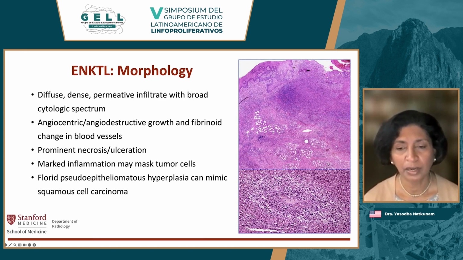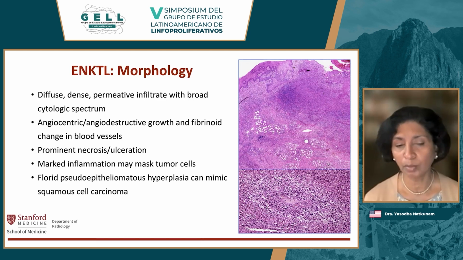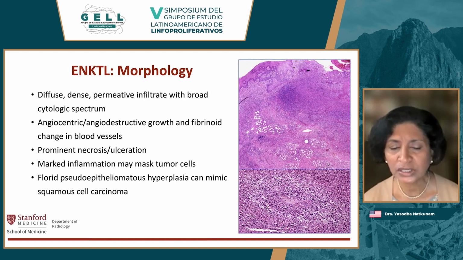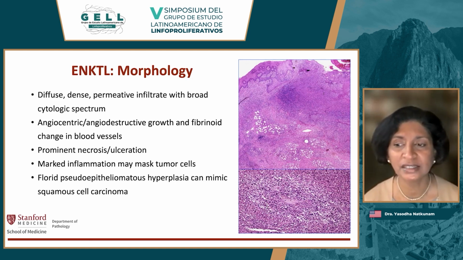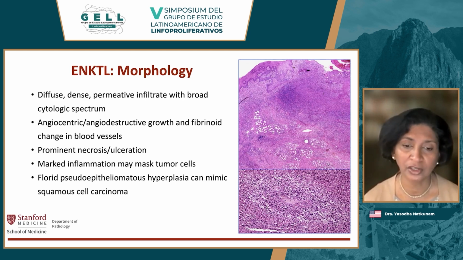And usually the blood vessels can also have fibrinoid necrosis. The necrosis and ulceration can be so prominent that it can mask the tumor cells. So whenever in this site you see a small biopsy with necrosis and there are no live tumor cells, it's actually very important to tell the ENT surgeon to go back to get more cells or more tissue so that this can be diagnosed. So this can be a problematic tumor to diagnose, and sometimes multiple biopsies of nasal cavity or oropharyngeal masses are necessary to make the diagnosis to see enough non-necrotic tissue to do the rest of the workup.